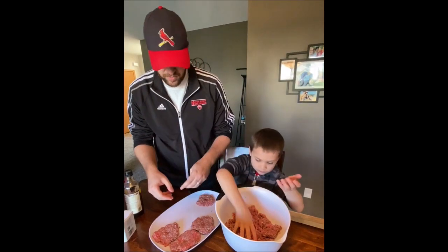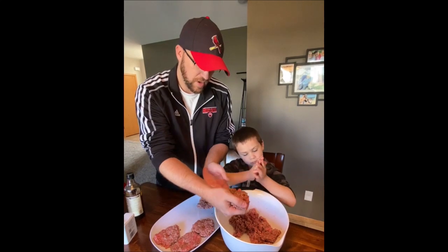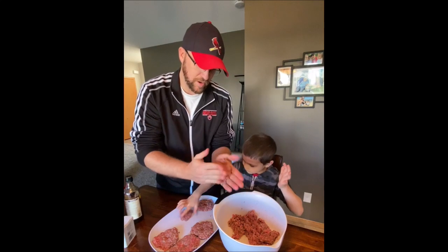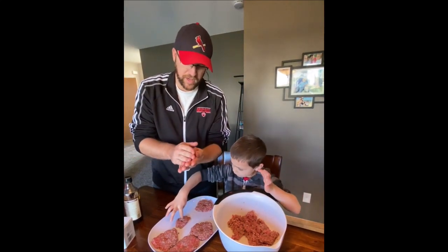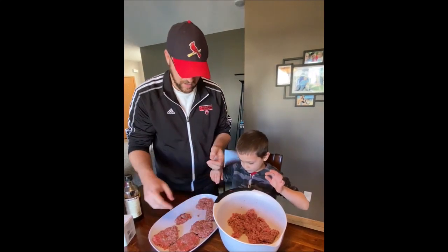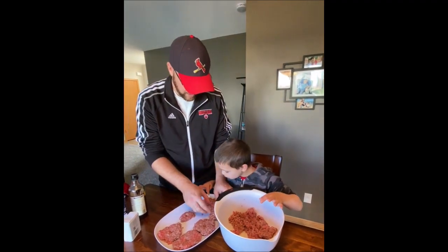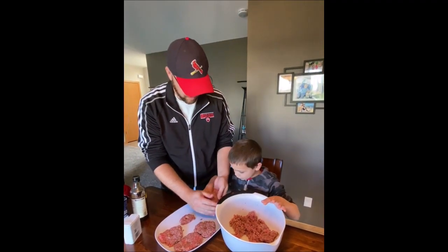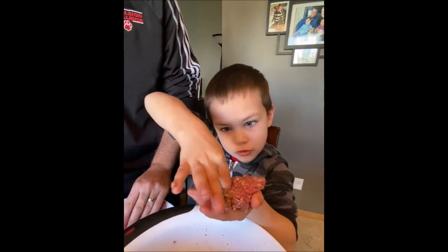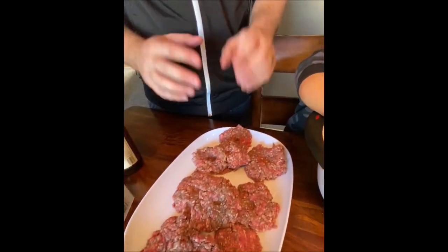We love cooking out in the summer. The smell of barbecue — somebody was barbecuing earlier today. When we were outside doing some sidewalk chalk, we could smell the grill. And I said, oh, we have to do a grilling video tonight, because this just smells amazing. So that's what we decided earlier today. No, you don't put it all the way — I don't want a hole in it. I just want a dimple. There you go, perfect. That's what they look like.